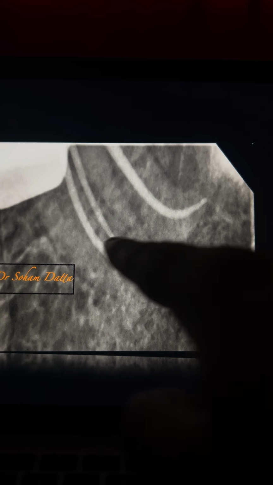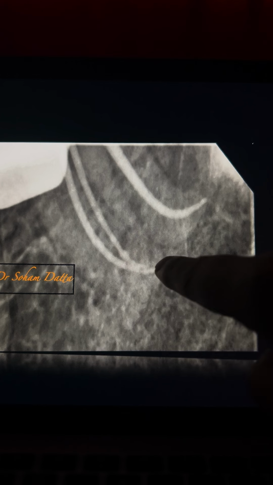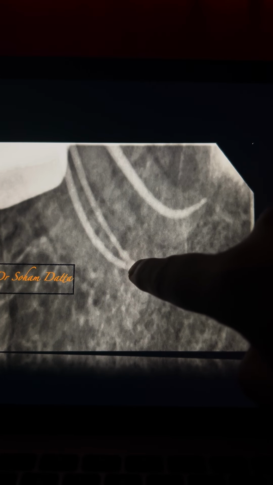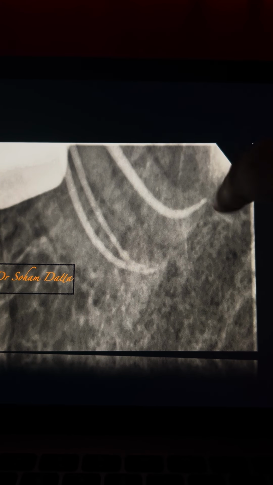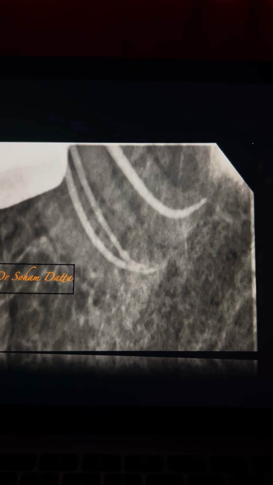Now this is a mesial angulation picture. I took it like this. This is the same lingual, that is mesiolingual, which extends throughout the length till the apex. This is the buccal, which merges with the mesiolingual at the apical third of the mesial root here, and this is a single 36 GP from the orifice to the apex.